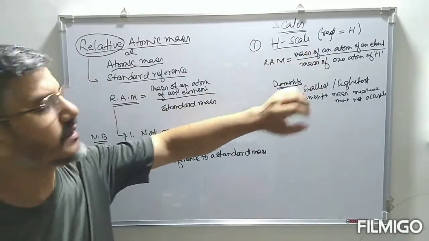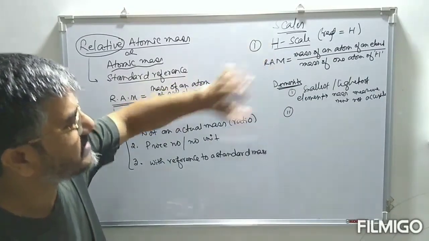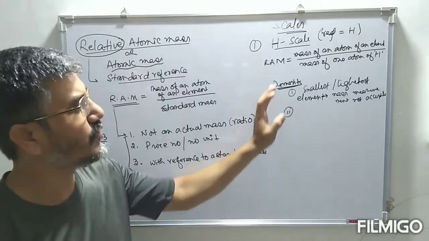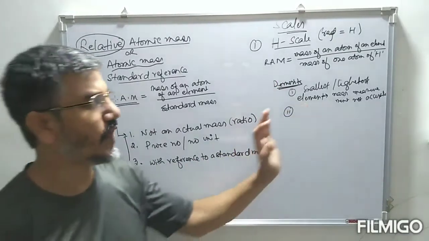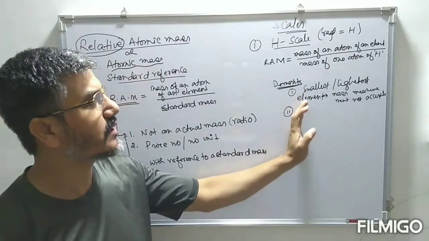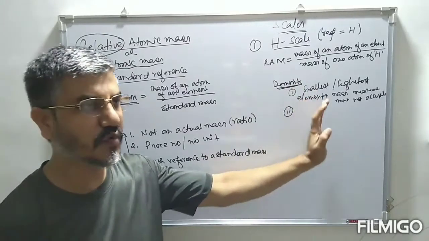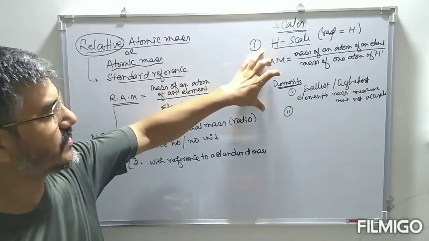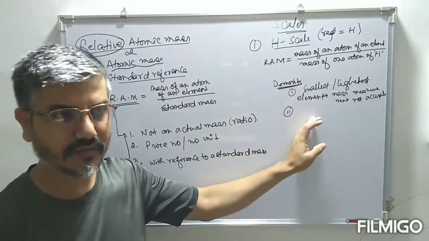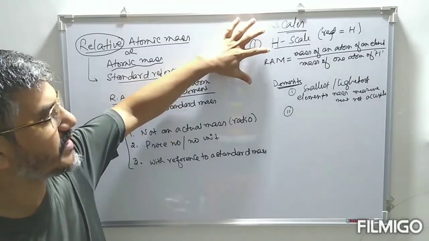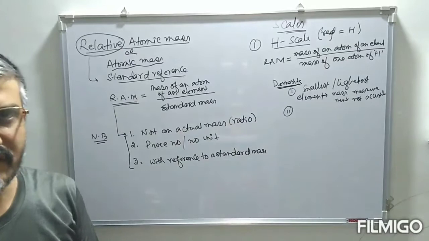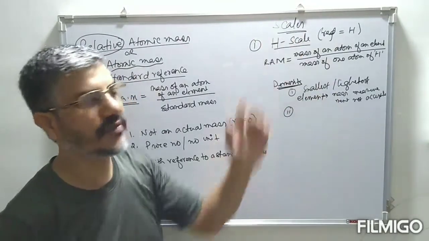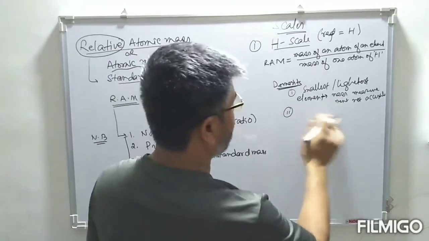While measuring the mass of atoms using this hydrogen scale, the atomic masses were found to be fractional values, whereas the experimentally determined atomic masses of most of the atoms were found to be whole numbers. So the mass that we measure by using this hydrogen scale comes out to be fractional values. So there is a practical difference between the experimental value and the theoretical value that we develop based on this hydrogen scale.